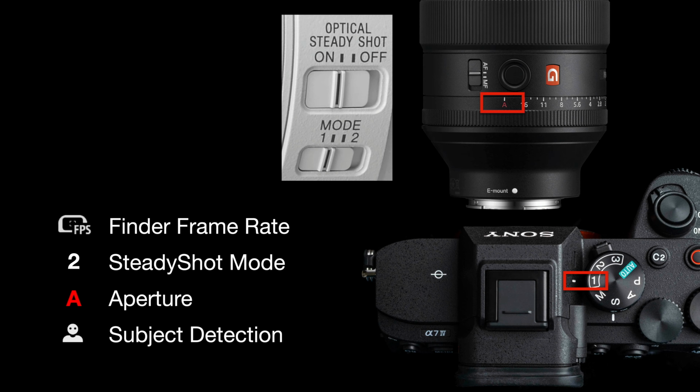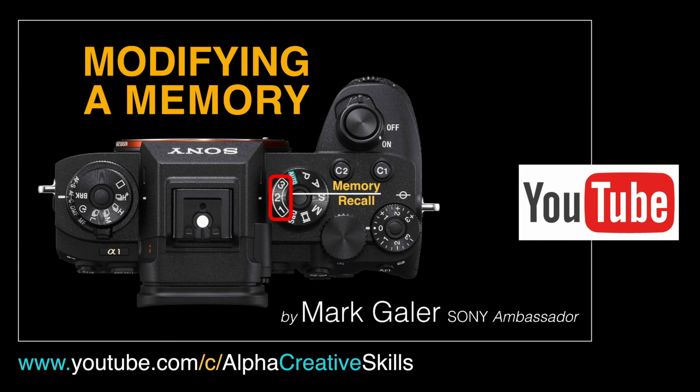Okay, the other things that the memory can't override is maybe a steady shot mode on the side of the lens. This is typically found with those white G and G Master lenses. Mode 1 for keeping the camera very still, 2 for panning, and again the memory can't override that, so I just need to double check I've got the correct steady shot mode on that lens. And the other thing that I might change for portrait mode, if I switch from taking portraits of people to portraits of animals, I'll go into my FN menu and change the subject detection from human to animal.